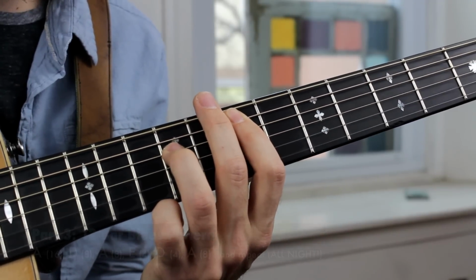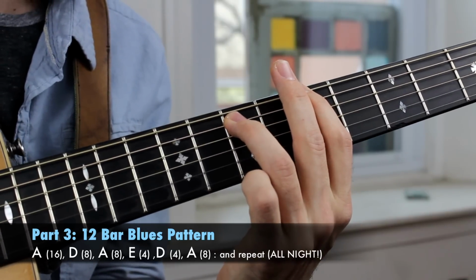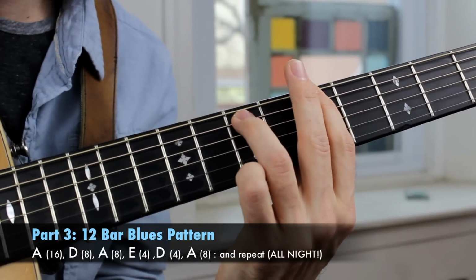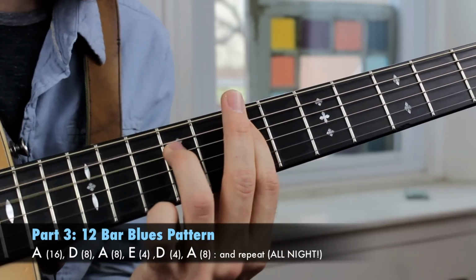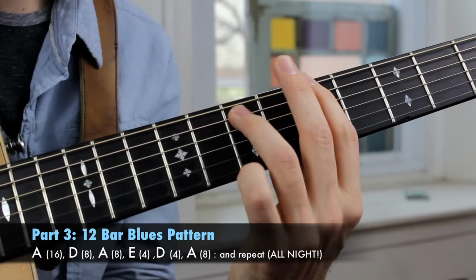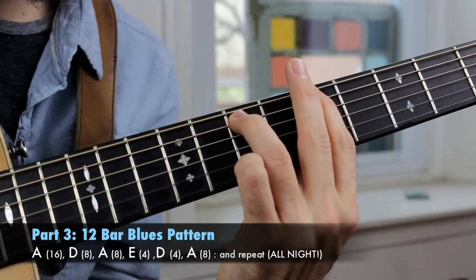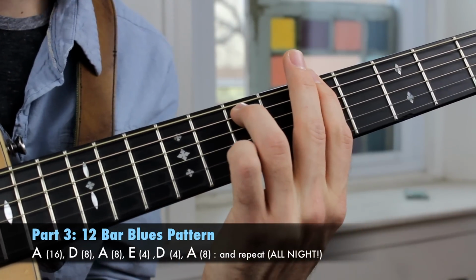I apply a pattern of beats to each of these chords. 16 beats here on the A typically, 8 beats here on the D chord typically, okay, back to the A chord for another 8 beats. I go up to the 7th fret E chord for 4, 4 on the D, and then I'm back here on the A chord for 8 more beats. That's 16, 8, 8, 4, 4, 8. Alright, let me demonstrate that for you.